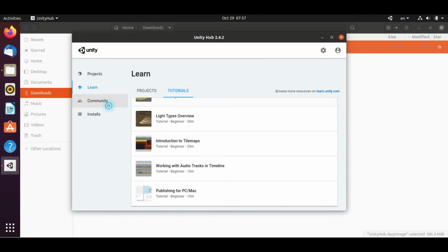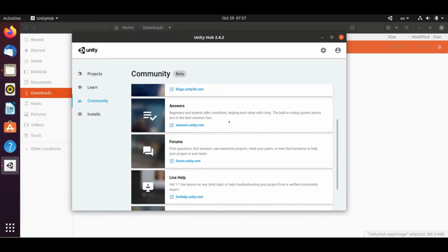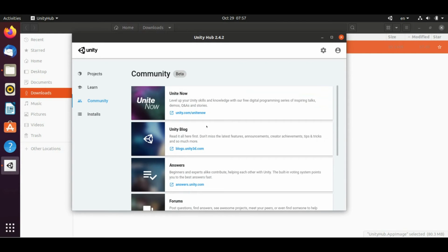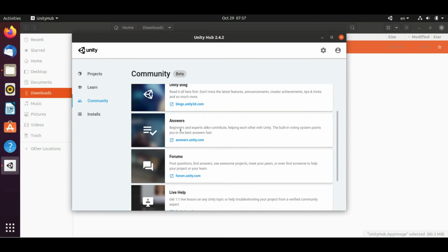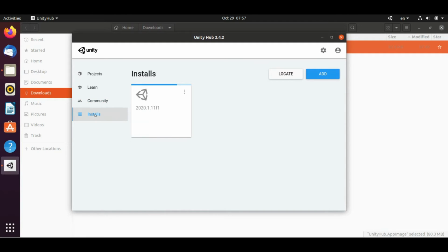So you will be able to see here a short tutorial for ProBuilder or tile maps and other stuff as well. Last, there's a community. These are actually shortcuts for different parts of the Unity website. There's the forums, blog, Unity Answers, where you can ask questions in a very similar manner to Stack Exchange or Stack Overflow. And there's actually live help here, but that's a paid service by Unity. So let's go back here and see how we're progressing. We're almost done.